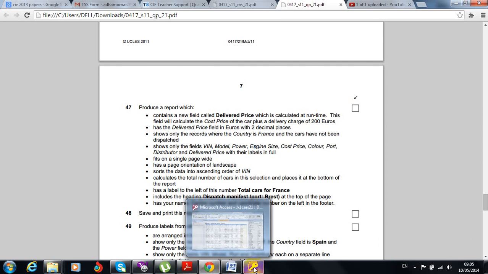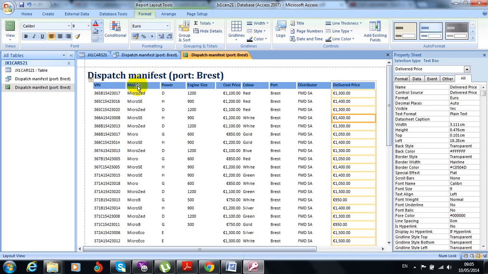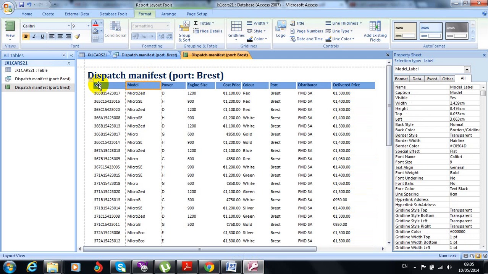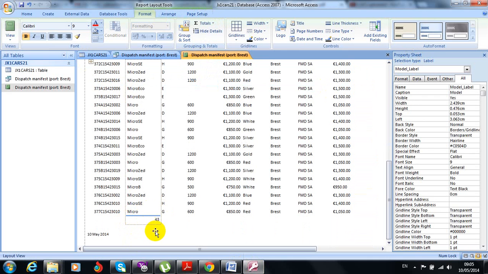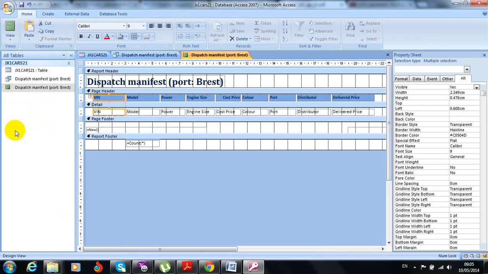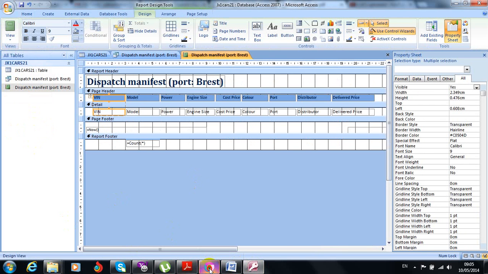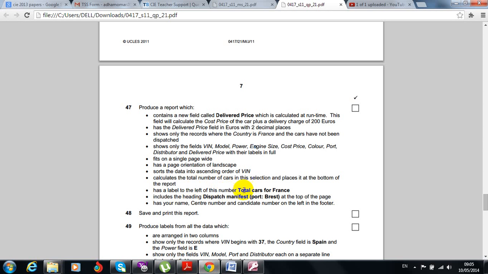So here for the model we can make totals and count records. It will appear at the end of the report. Just go to the design view to make its label, which is total cars for France.